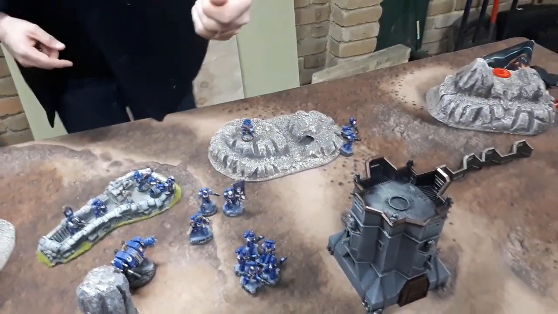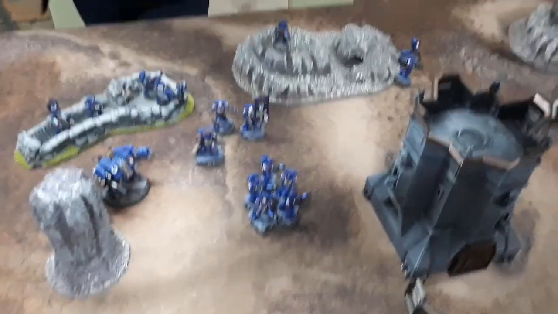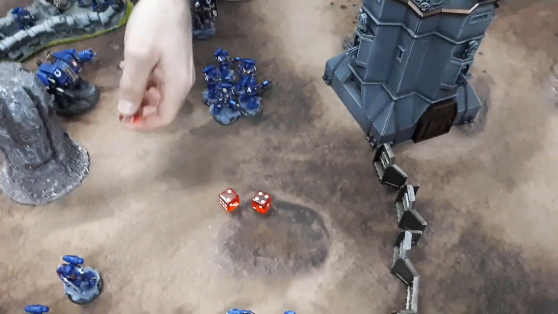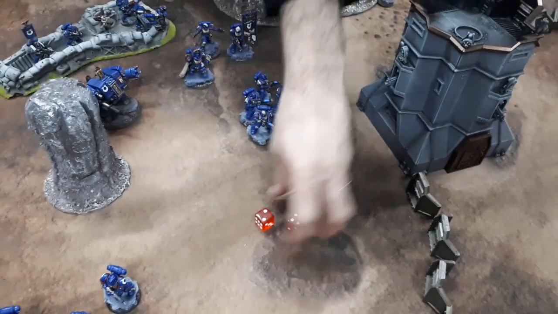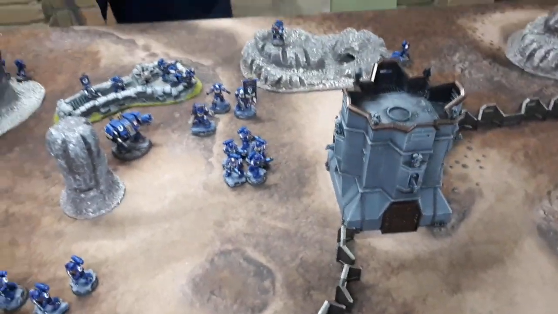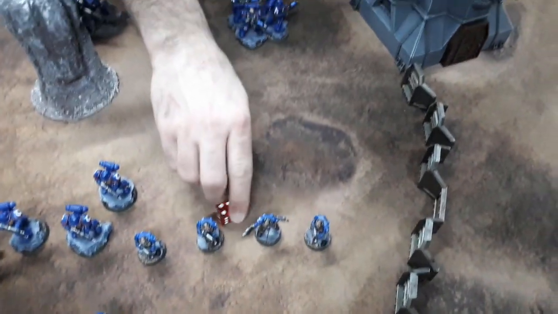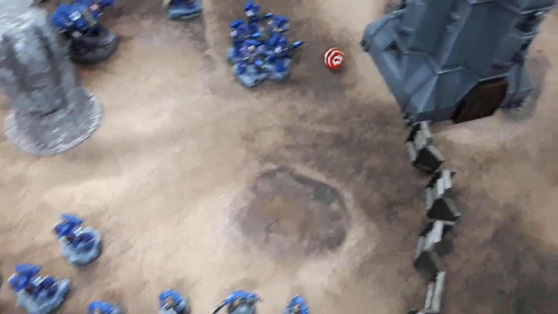So the heavy bolter hits on fives because he moved. One for the broadside. No. No. Reroll one. Yep. No. Okay. Ow. Okay. We'll do the las cannon against the broadside. Yep. Hits. Reroll the one for the lieutenant. Yeah. Thank you, lieutenant.